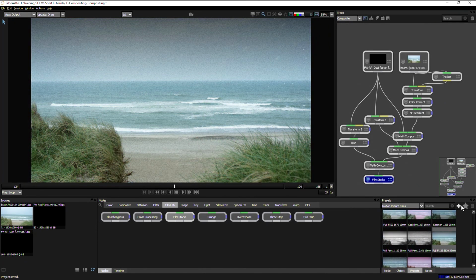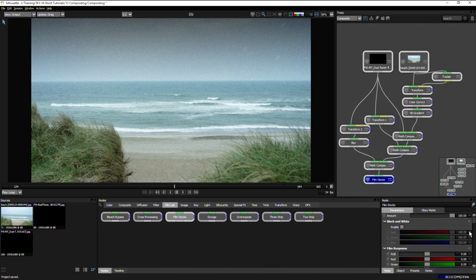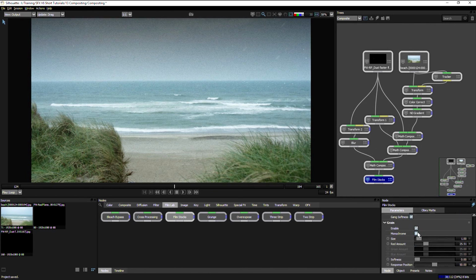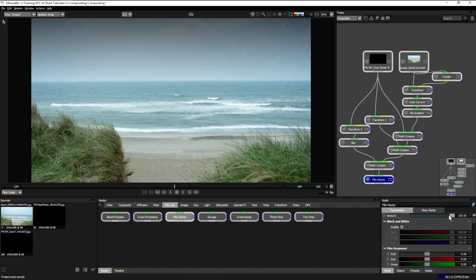And just find one that I like, come back in. If I think that the grain is a little bit too hard on that one, what I can do is then just take the amount of the grain down significantly. There we go. And even mix back that entire effect just a little bit. So we've got something a little bit more subtle.